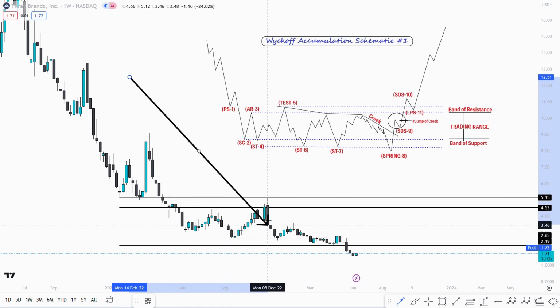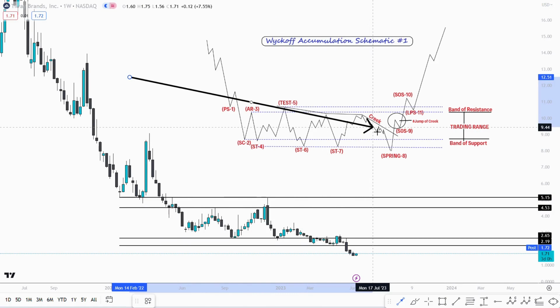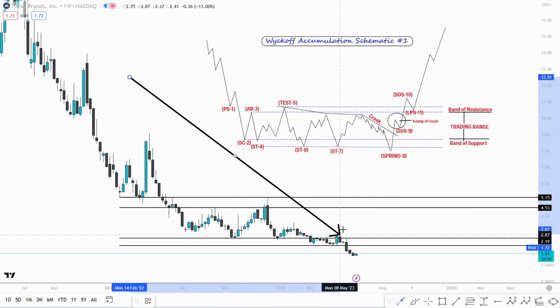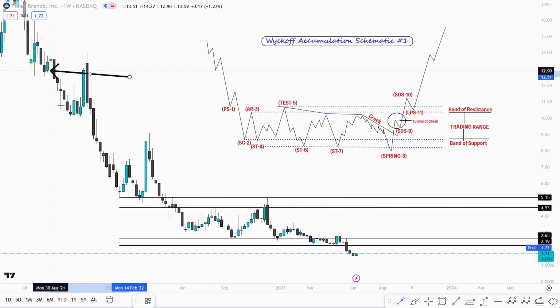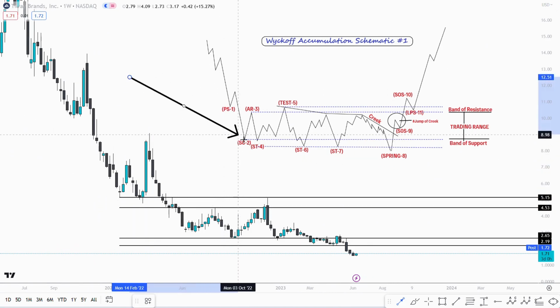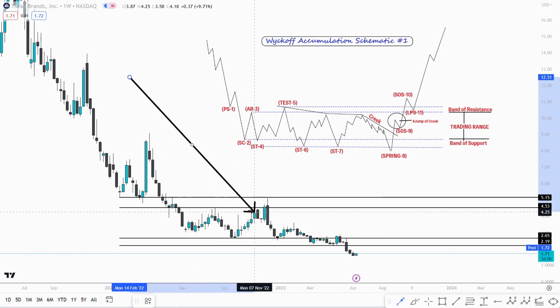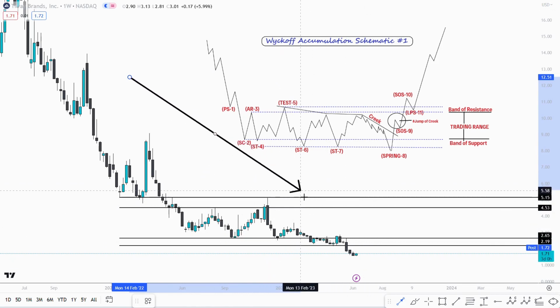We've come down, taken the lows, taken the highs, creaking along at the lows. Obviously on the Wyckoff accumulation, you've got the creek happening much higher, but like I say, you're never going to get a perfect Wyckoff accumulation. I think it's just important to say that. And I think right now, if you have a look at the similarities here, all these pumps back to the upside, trapping traders, trapping investors to buy these pumps. That's what the move down is for. Set the trading range at the lows with the tests to the highs, tests to the lows. 1, 2, 3, 4. Spring into action is what I think we're getting here for Tilray.